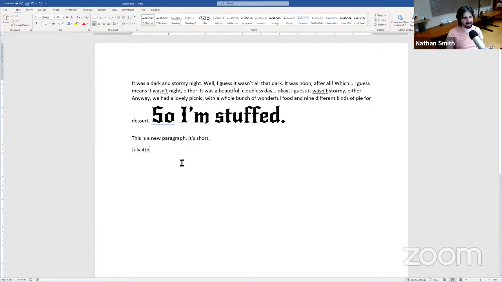When I type July 4th like this, I've got 4th, but when I press the space bar, you'll notice that Word automatically converts the th into superscript. That makes it look a little nicer and more polished. And you'll notice if I select this text, then it has the superscript here. Now, if I want to change it back, I can click this to make the th just regular style again.